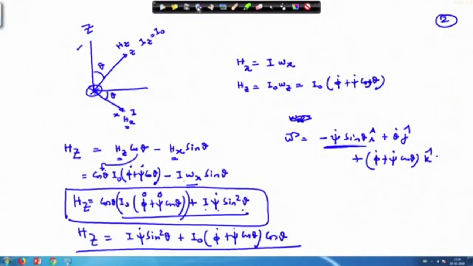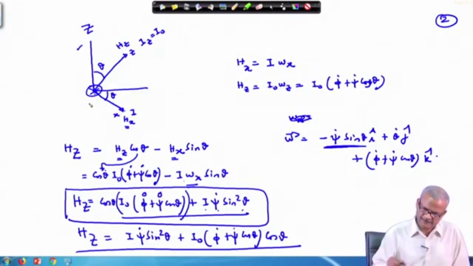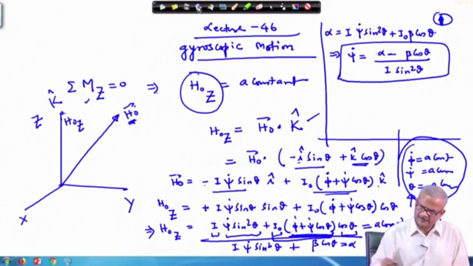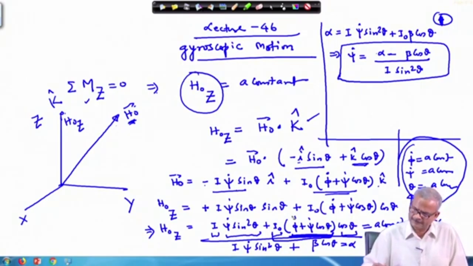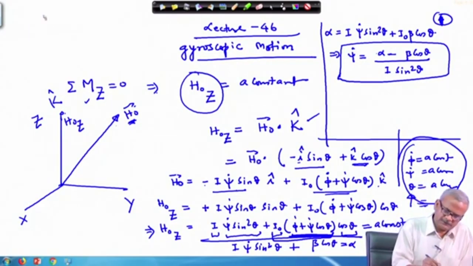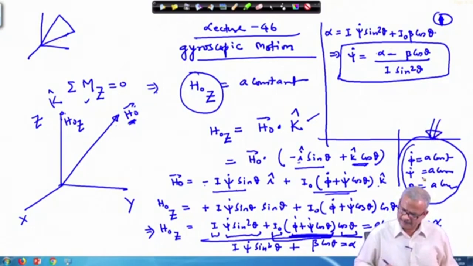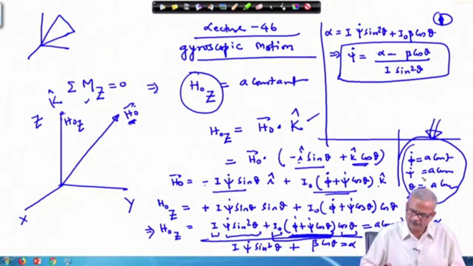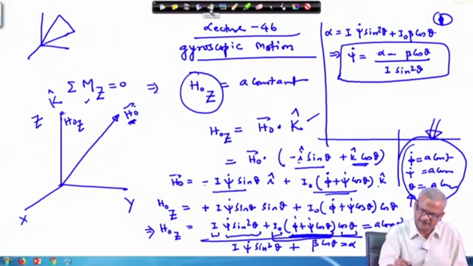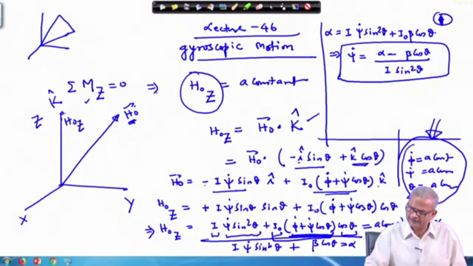So, from here, do not get confused. Till this place we have discussed one issue. Now, we are entering into the domain of this top motion. Earlier we discussed under the condition that if this condition is satisfied, then what will happen. Next we are going to look at a top on which a torque is acting, and under what condition, what result you are going to get.